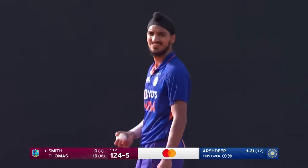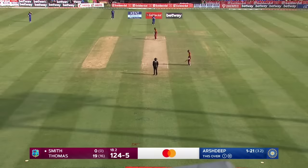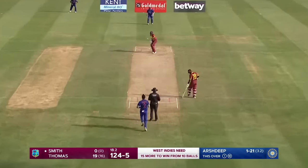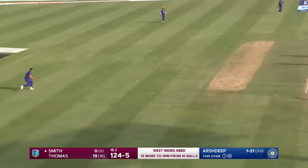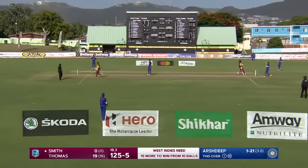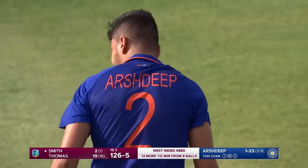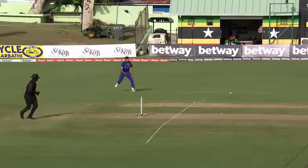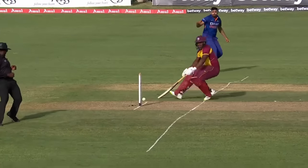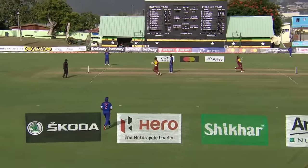It is interesting to see Odean Smith and not Jason Holder. He's running from behind the umpire, so the batsman is a little bit blinded. Starting right side, running behind and coming round. Not conventional, you would say. Couple of runs, couple of important runs for the West Indies. Captain Rohit Sharma wasn't happy with that throw. They're comfortably in, so it didn't really make sense to have that throw and concede an extra run.